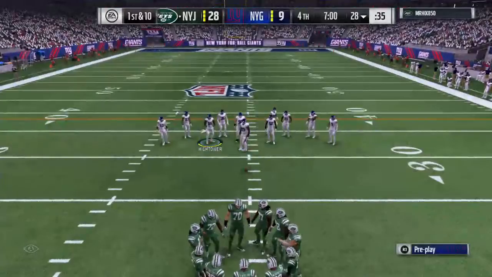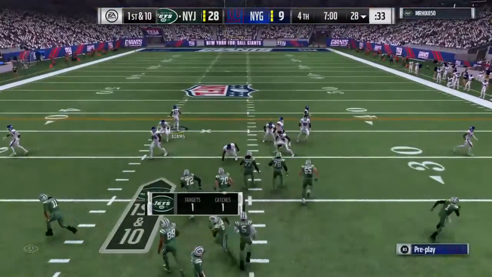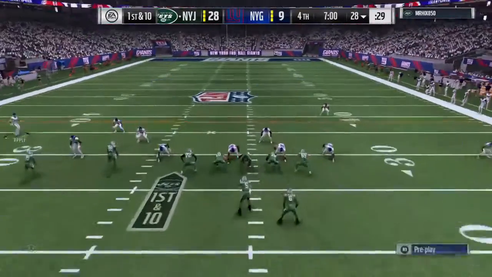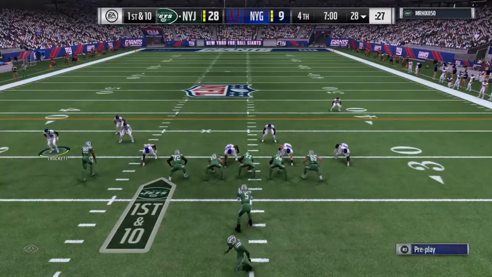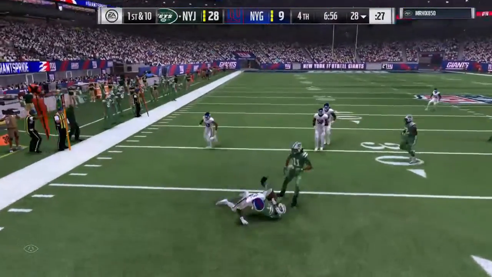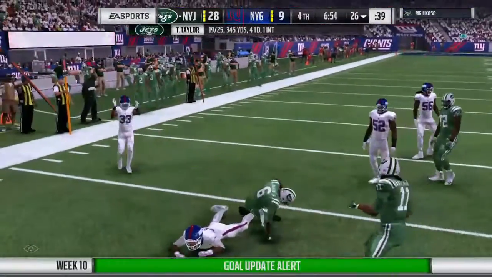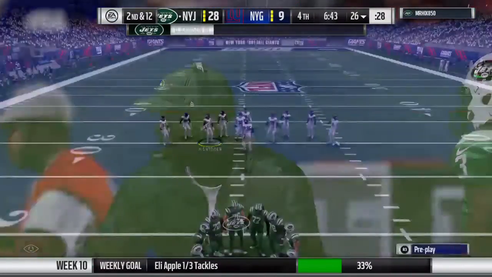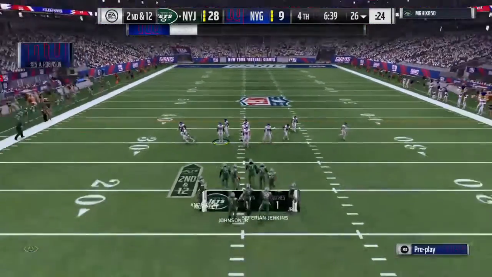So the offense has it 1st and 10. Now Taylor to throw. He's going to leave this for his running back. It's complete. And he's going to lose yards. They take him down at the 26. That's going to go as a loss of 2, and it'll be second down.